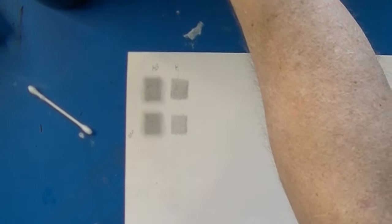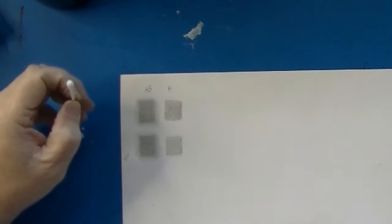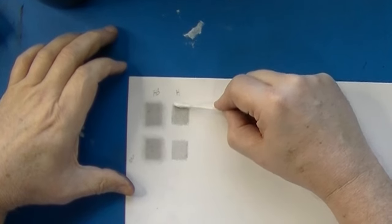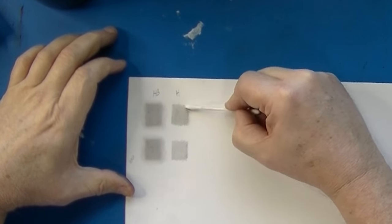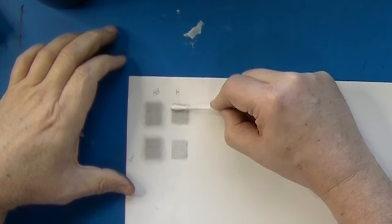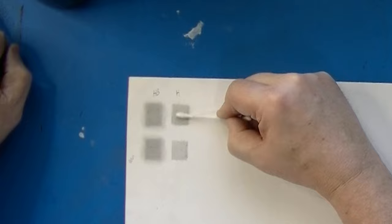but just applying it without the blending, see, that's H. Let's put my HB back. Okay, just without blending, you can see how smooth the Hi-Uni on the bottom there is and how lighter it is than the H from the Picasso. Of course, again, you can simply come in here and blend it to give it a smoother look so you're not stuck with that coarser look, nor are you stuck with the tone being too dark.